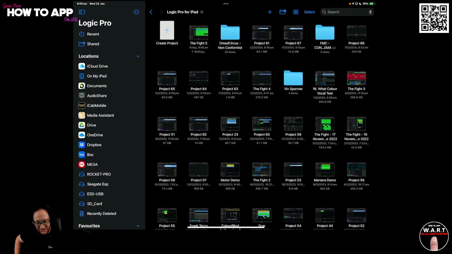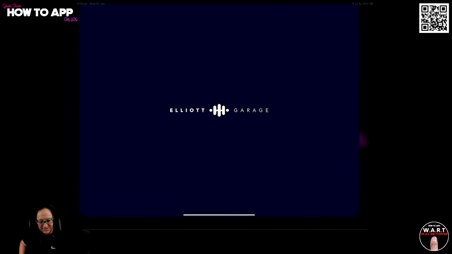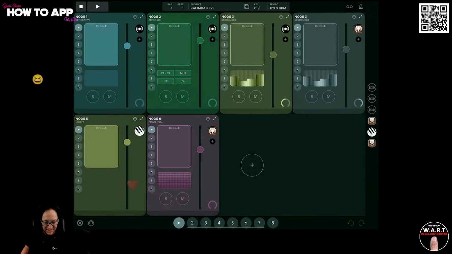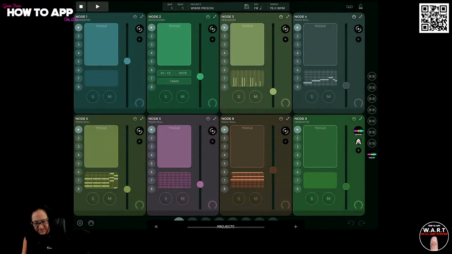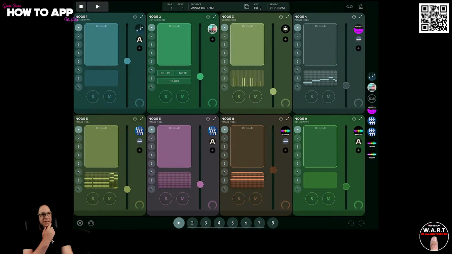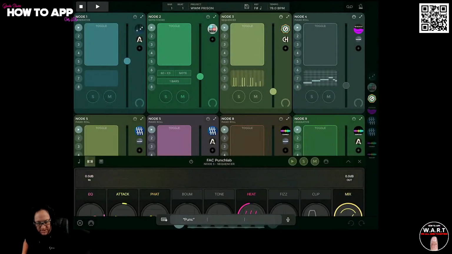Let's see how it works over on our friend over here in EG Nodes. So I have tested all these. It's working really good. What's this? We don't want this one. Let's grab the music I made for the prison music. This is the music I made for the Walk With Me Prison Edition. And we'll add it in here. So we'll add it to this bass first. There we go. As easy as that.